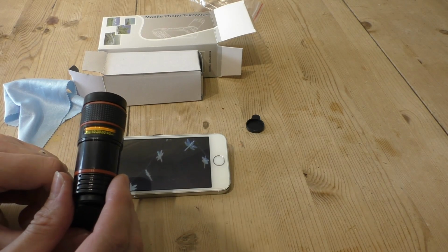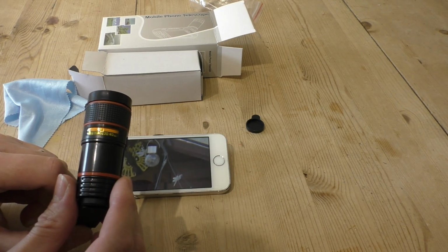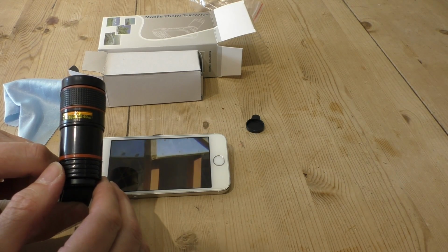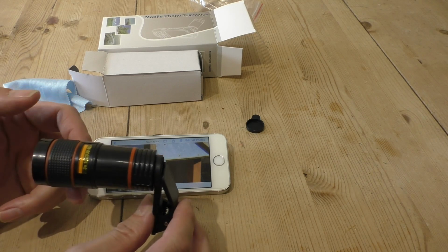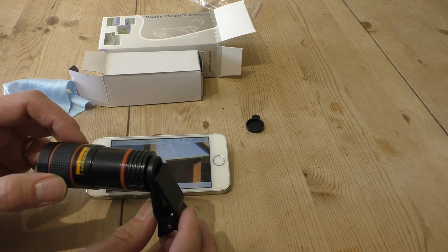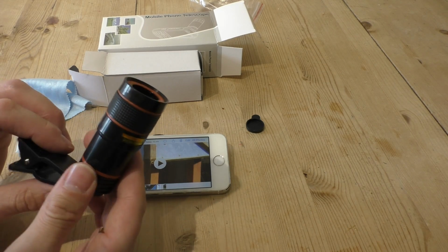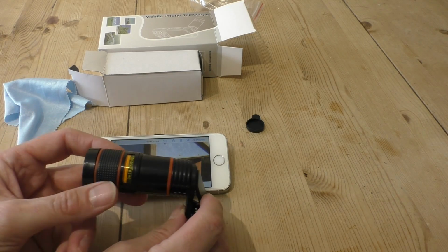I won't link this on eBay because there's so many links. What I will say is, I paid £3 delivered. That was a UK price as well. I have seen it more expensive, £8 or £9. It's not worth that. Absolutely not worth that. I think the maximum I would say is probably about £5 UK pounds, $6 or $7 at the very, very most. But I think you could probably get it for less than that. I imagine from China you get this for £2 or £3, and that's about really what it's worth. But it does work. It did work.